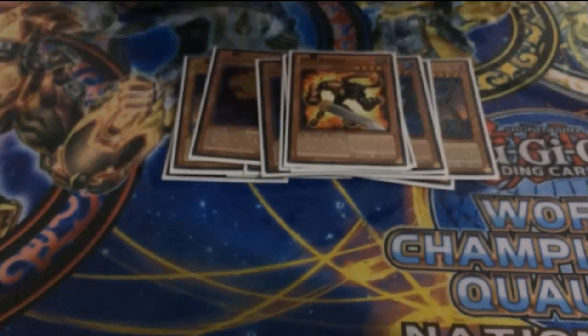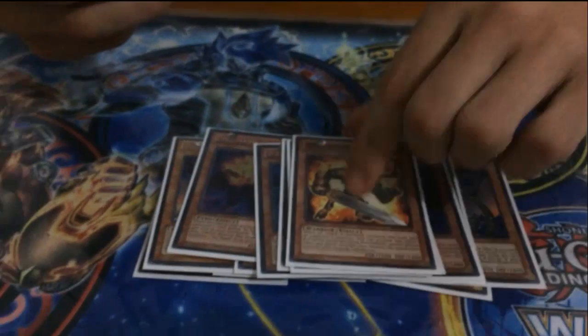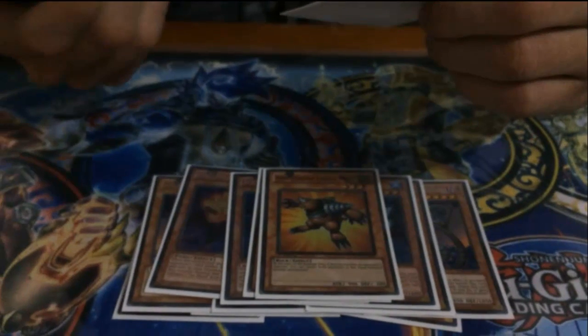And the main reason I'm running this next card is my personal tech, Bull Blader. What the hell is that? Alright, so pretty much, it's very similar to D.D. Warrior Lady. I'll actually read it to you, if I can. Yeah, I don't know what that card is.